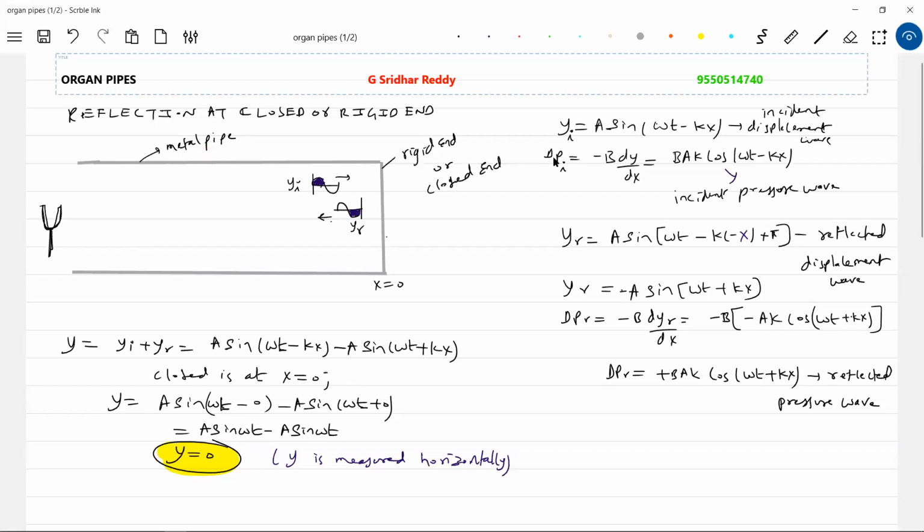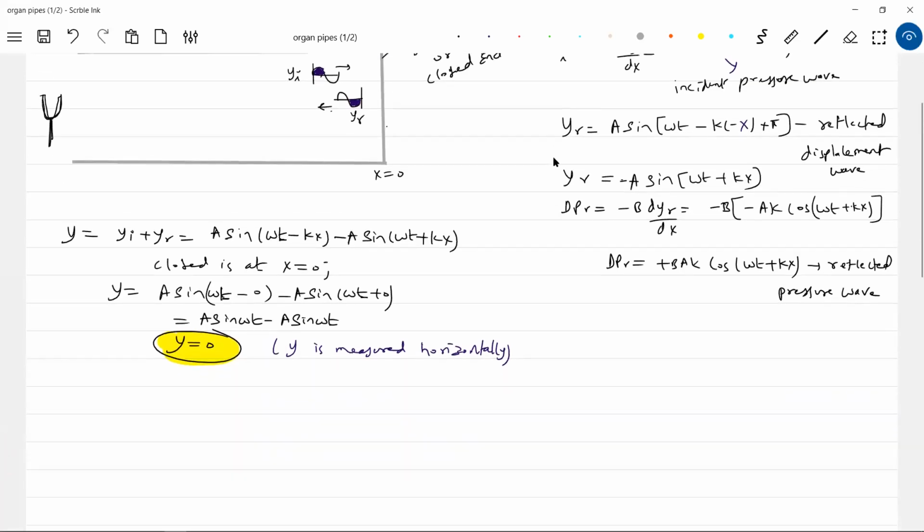You just blow air. What will happen to the bottom of that cylinder? Will it vibrate? No, it is rigid. It is fixed. No, it will not vibrate. Got the idea? So this particular air will not permit it to vibrate here. So there's a rigid end. That's what it's telling. Let's see what will happen to the pressure wave. The reflection of the displacement wave is what we are discussing. What will happen to the pressure wave? We'll see this one.